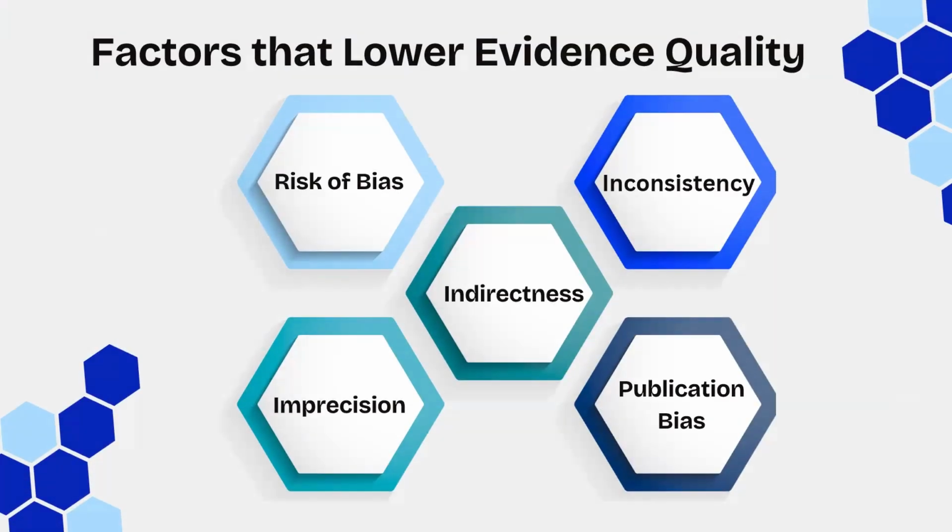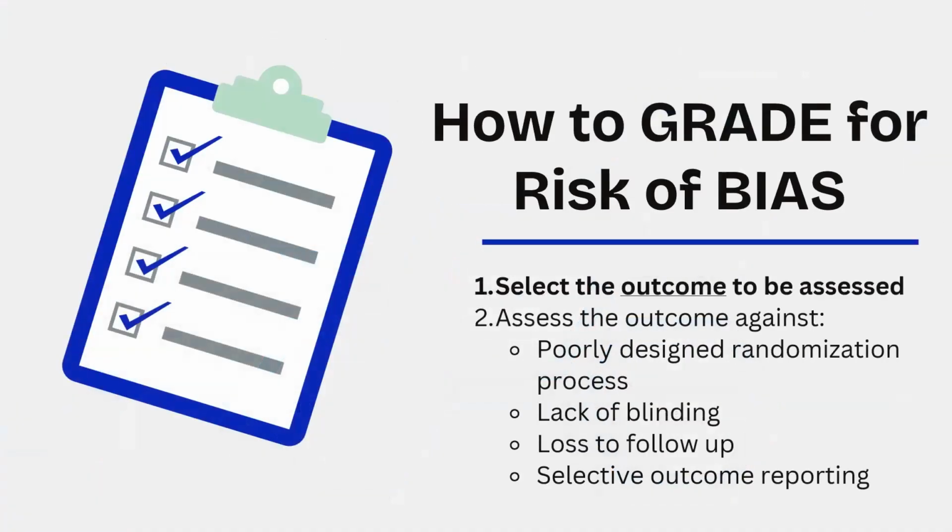Factors that can lower the quality of evidence. If you're looking at a trial and it looks fantastic, a few things you'll want to look out for that may lower the quality of that evidence include a risk of bias, imprecision or indirectness, inconsistency, and publication bias. So the risk of bias, the way you'll want to assess this, and particularly in a randomized trial, a few things you'll want to look out for are a poorly designed randomization process. When you're reading either the final publication or the full clinical trial protocol, you can learn more about how they randomized patients in the trial.